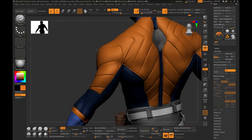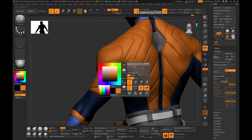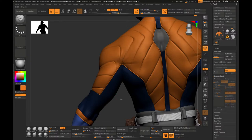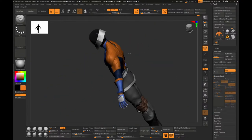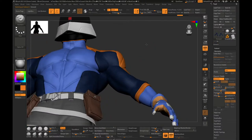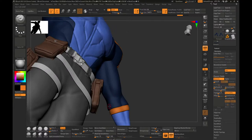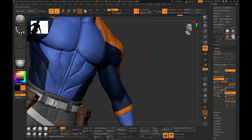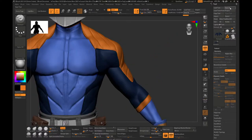Turn off the mask by poly groups just because I want some of these wrinkles to travel across these sections. Now we can focus in on this piece here, which is similar stuff, although I maybe haven't thought out hard enough how it connects down the middle here, but maybe I can just add a seam on top of that. And if I was retopologizing it, I'd just retopologize it into that piece. So I'm just gonna right thickness, yeah, that's right. Hit apply. Move on.